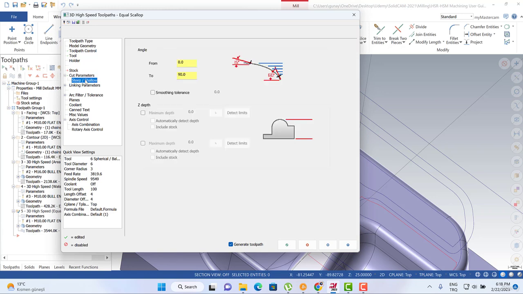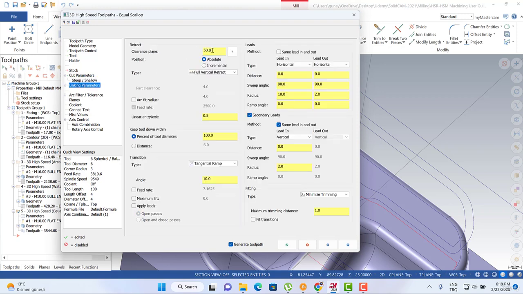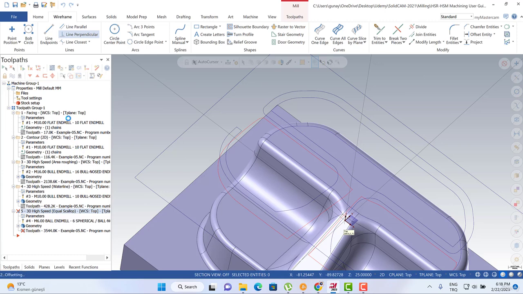And then we can also organize our angle. So which angle we should accept as a scallop toolpath, but we organize it by selecting our boundary. And then you can also see that this is the Z depth organization. You can easily organize your Z depth here. When we turn to here, this can be 5 millimeter as a clearance plane. And then that's it. We just need to hit here, and then we can easily calculate our scallop toolpath.